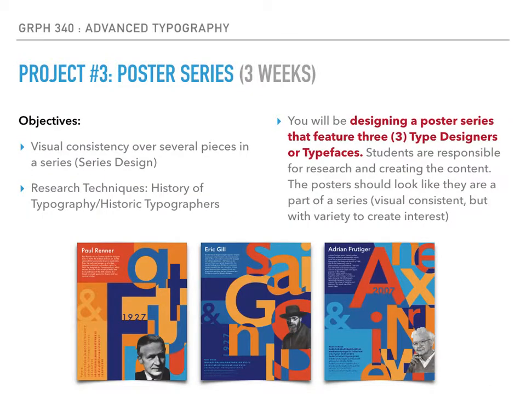The last project is a poster series, another chance for you to learn how to create things that are visually consistent, as well as create variety, but also you'll be using those research techniques. So you're going to research the history of 3 type designers or 3 typefaces, and you're going to feature those in a series of 3 posters. And again, they need to feature either a typeface or a designer. You could choose one designer and then talk about several of the typefaces they've designed. Or in this example, they've actually focused on the typefaces. So Paul Renner designed Futura, Eric Gill designed Gill Sans, and Adrian Frutiger designed Avenir Next.